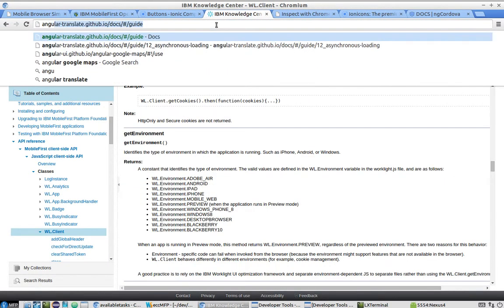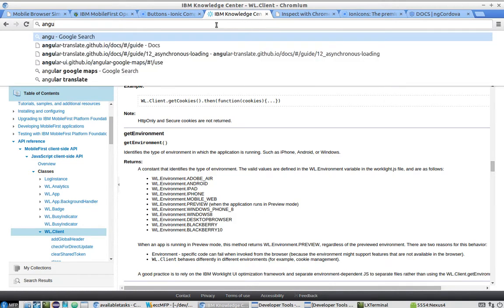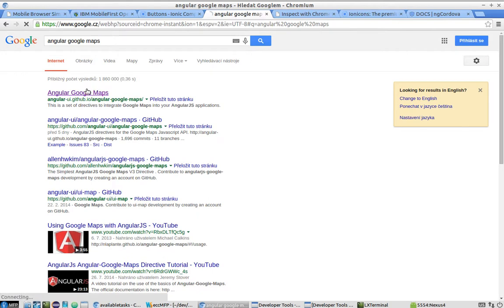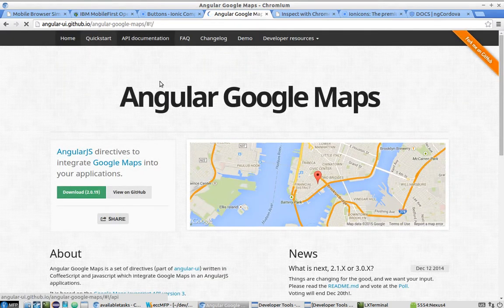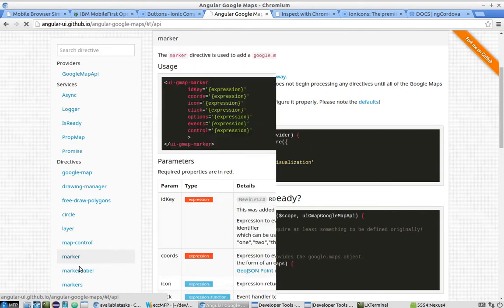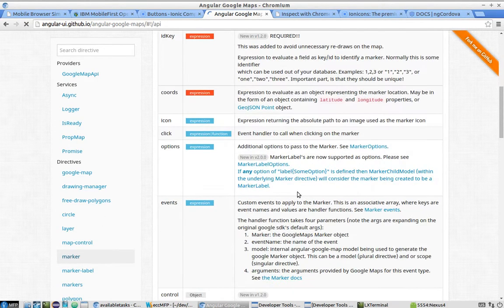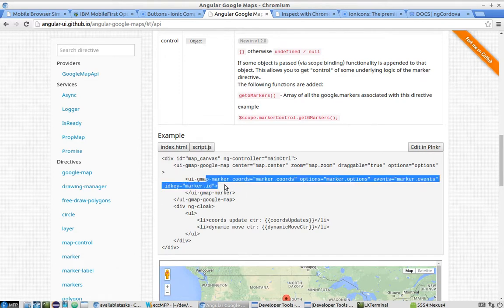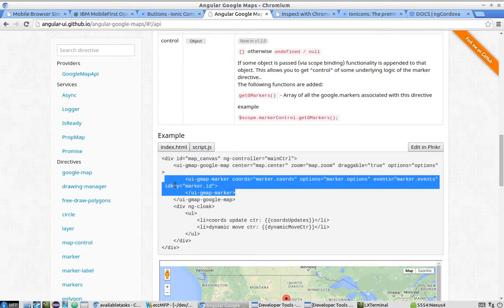the documentation for Angular Google Maps that we used to create our map. So we will need to look for documentation regarding markers, and here it is. So basically we need to specify a marker like this, and it should be inside our map.